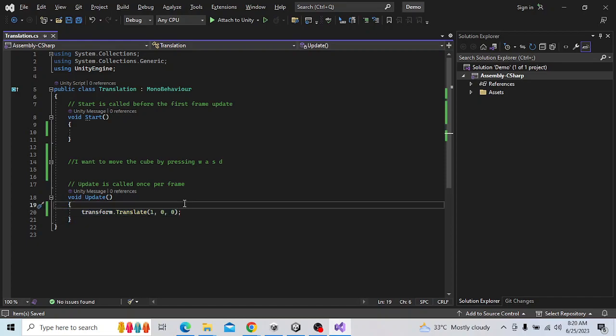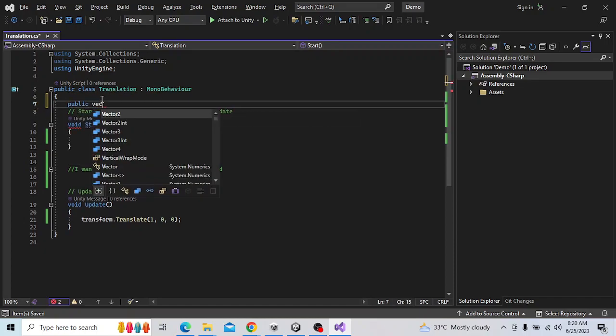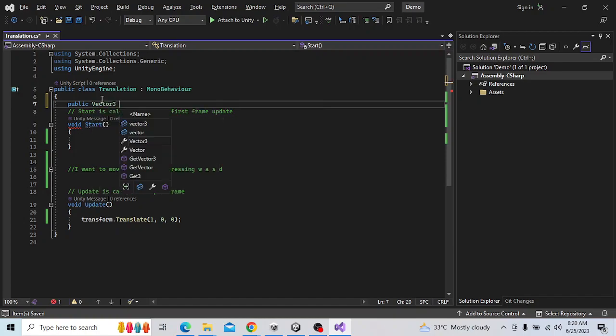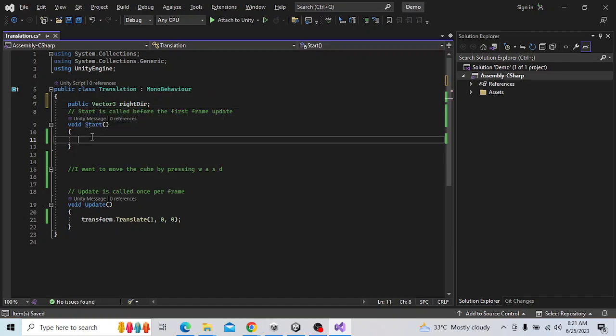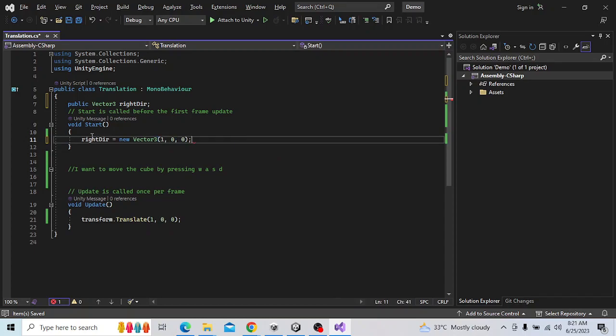So one thing that I'm going to do over here is we are going to create a variable and call this public vector3 and call it right direction, and we're going to say right direction equals new vector3 and set it to 1, 0, 0.